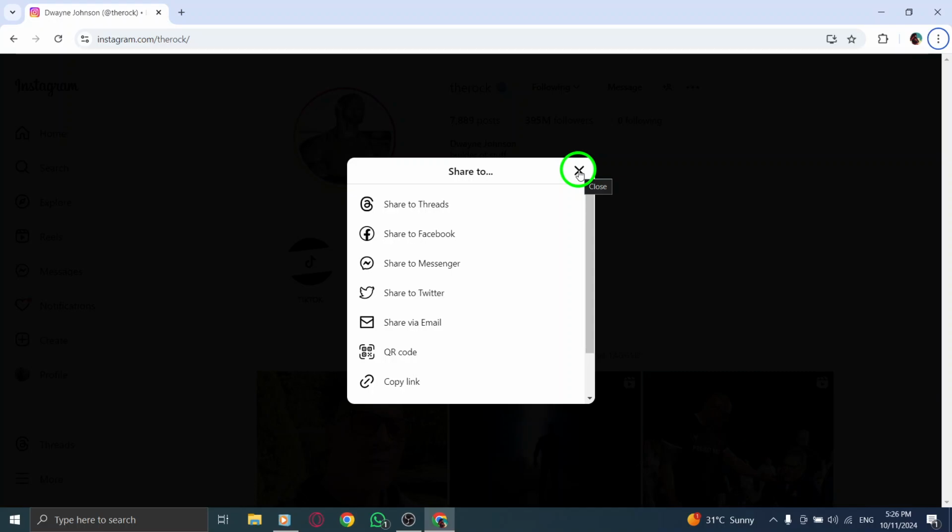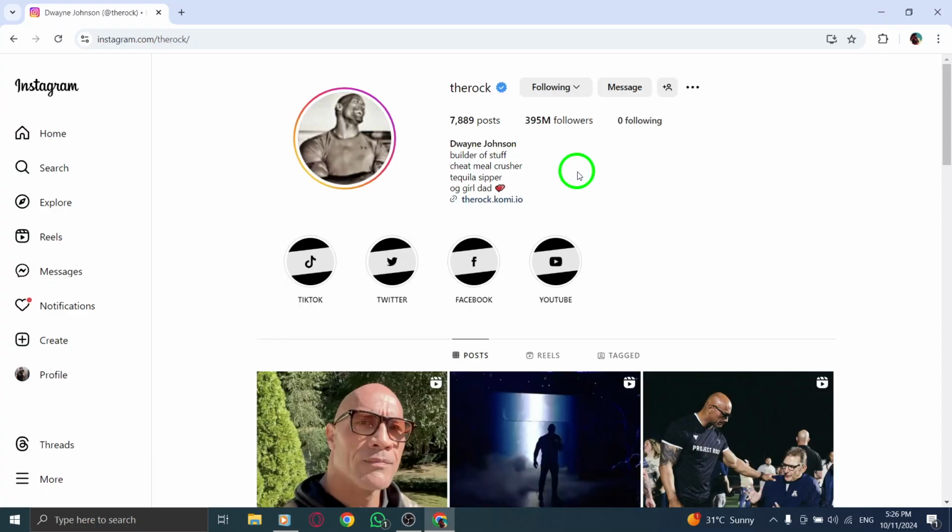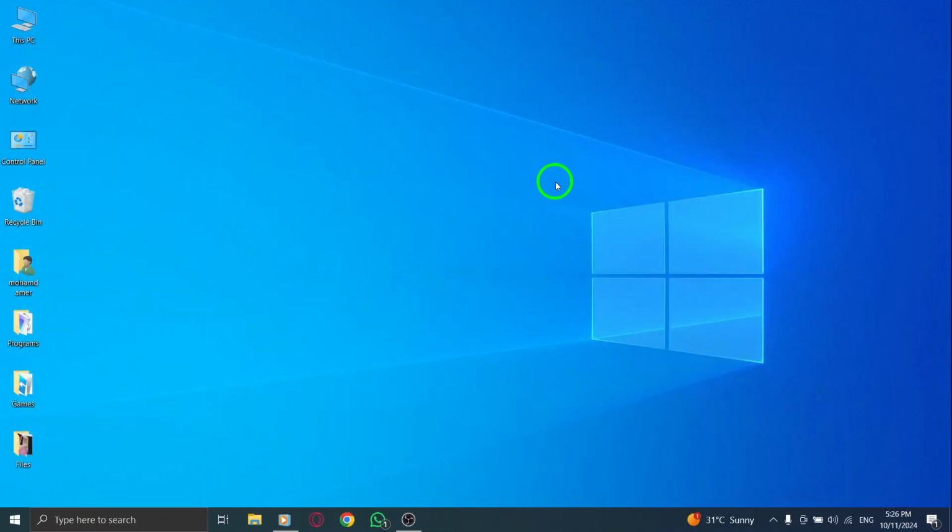If you decide to share it in your story, you can customize your post with text, stickers, or even polls to make it interactive. Once you've made it look just right, click Share to post it to your story. And that's it. You've successfully shared an account link on Instagram using your PC. This feature is a fantastic way to introduce your friends to new accounts and content you love.